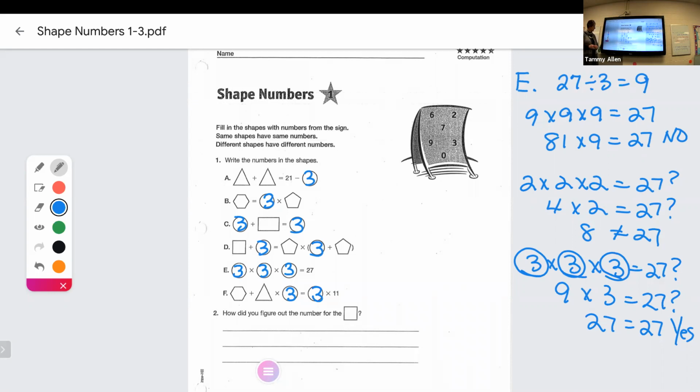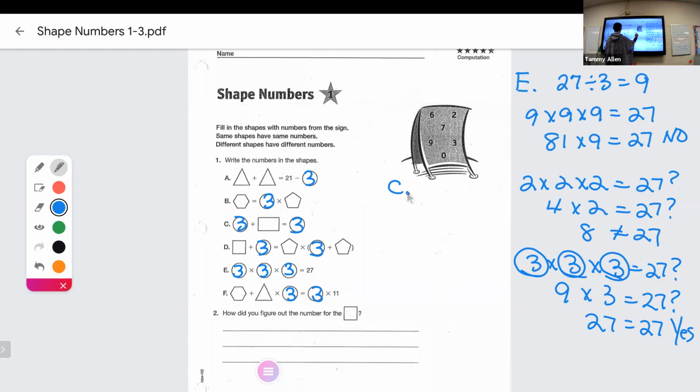Lane, where would you like to go next? F. If we go to F, we have 2 unknowns there. Are you sure you want to go to F? Is there anywhere where we only have 1 unknown? Ava, where do you want to go? C. C, we have 1 unknown. So let's go to C next.